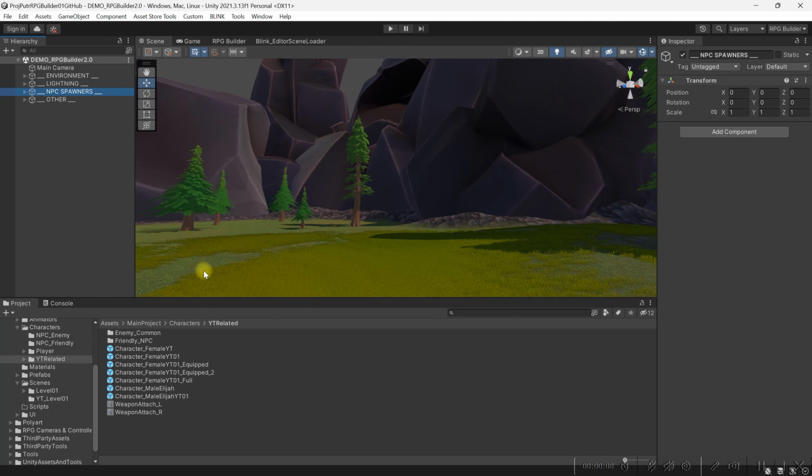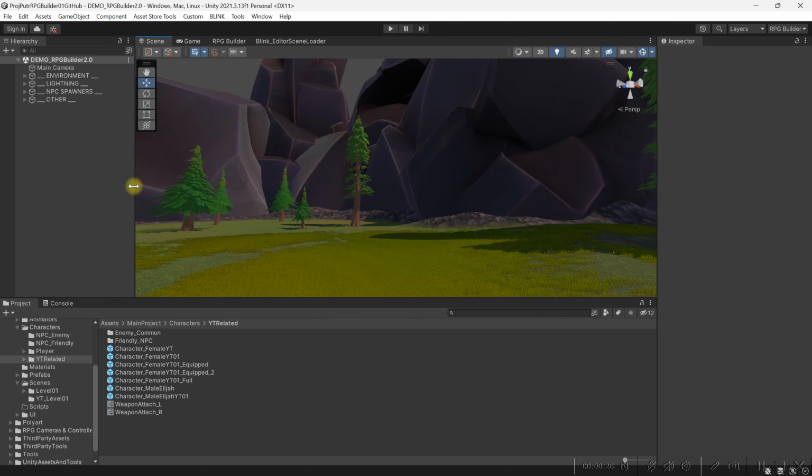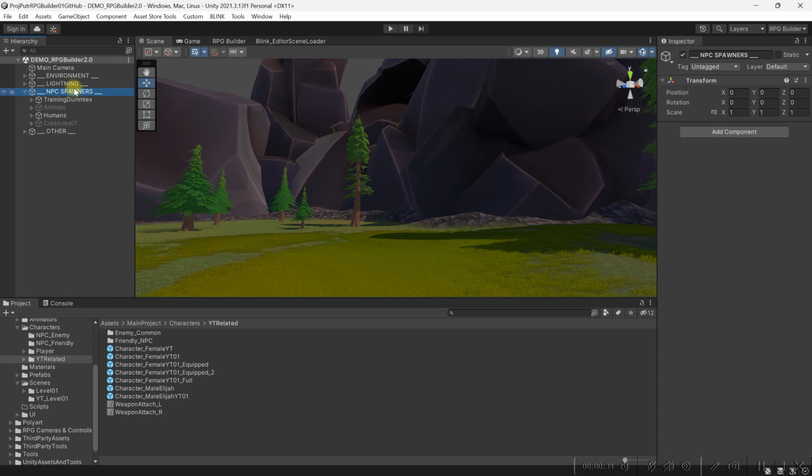Finally, we will add this enemy to our scene. Open your game scene. I'm using the default demo scene. Navigate to the NPC spawners in the hierarchy. Then add an empty game object here.